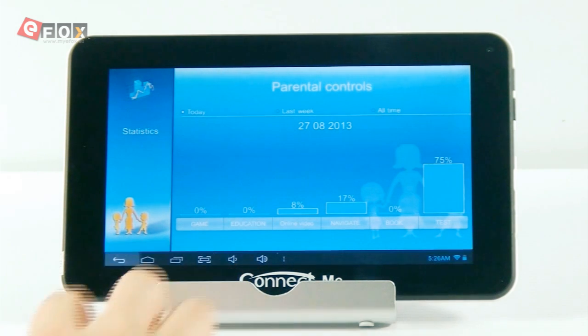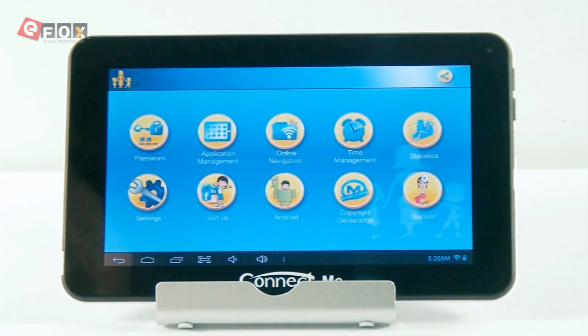Okay, so it also helps to build more of a bond, in the sense that you can spend time with your child reading and be in the safe knowledge that they're not just downloading games and playing games all the time. They're actually doing something good and educational.